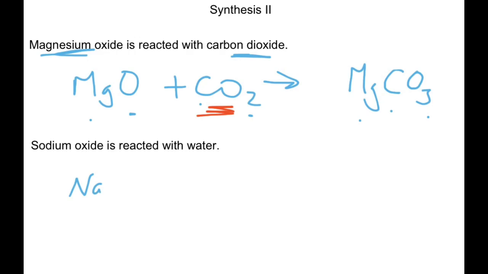You have to look and see Na2O is sodium oxide, and it says reacted with water. Again, as we get deeper into this, and obviously we've done this in class, this is more for review for you, but when you see water on one side of the equation, well, first of all, you might think, compound plus compound, this has got to be some kind of double replacement reaction. If you try that, you get the same thing you started with, so it's not going to be double replacement.